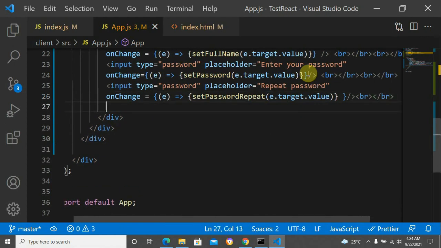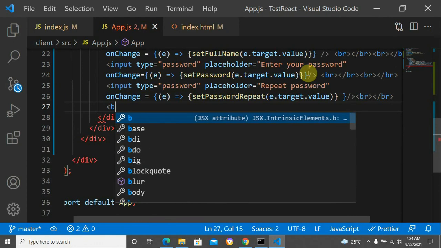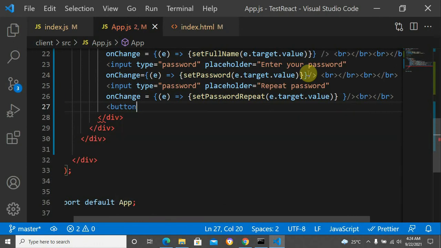That is it. Then we're going to put a button, add CSS styles, class equals to button large, button maybe primary.